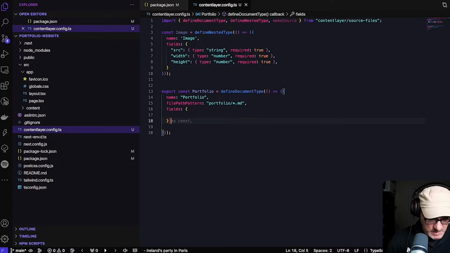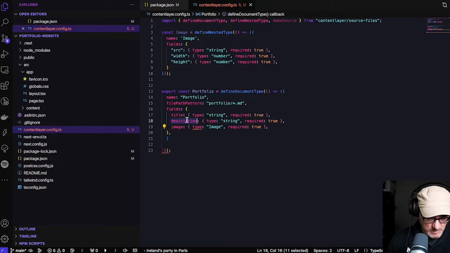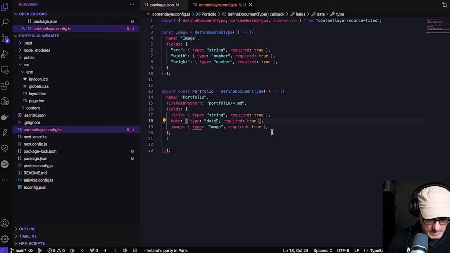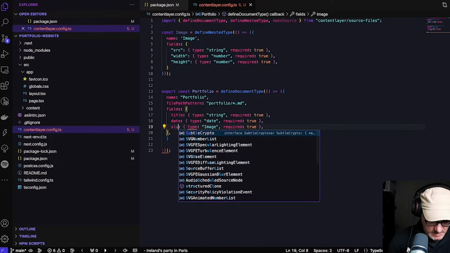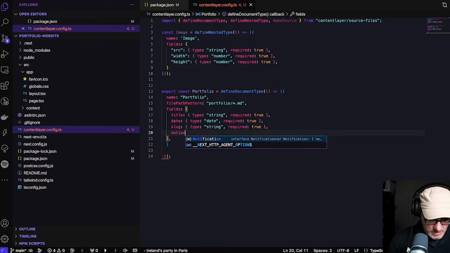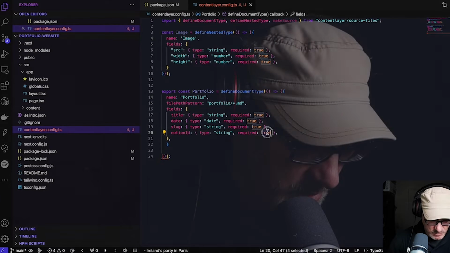So the first thing is, no, we don't need as const, is the title, which is a string. The date, which is of type date, the slug, which is of type string, the Notion ID, which is type string but is not required.